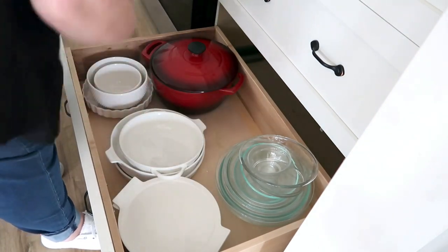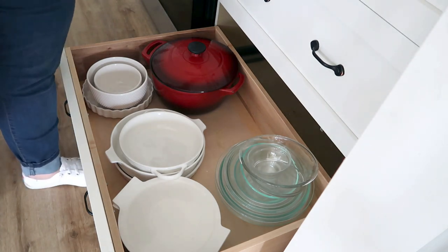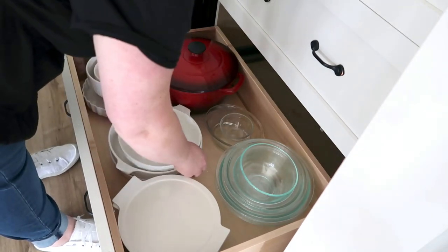And then this bottom drawer here is where I keep some other items for cooking. So all those white dishes there, like the tart dishes and things like that, I use for when I am dredging chicken or anything like that.